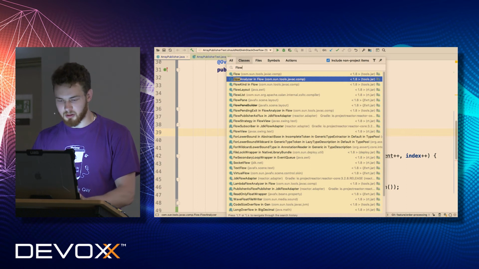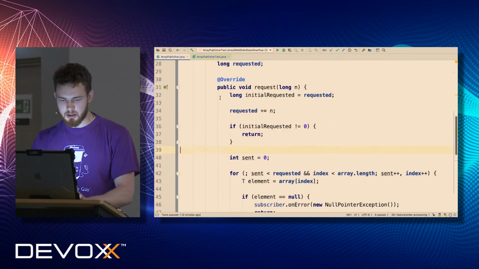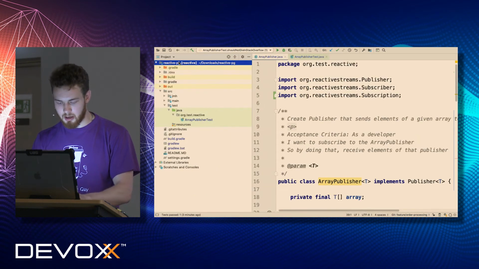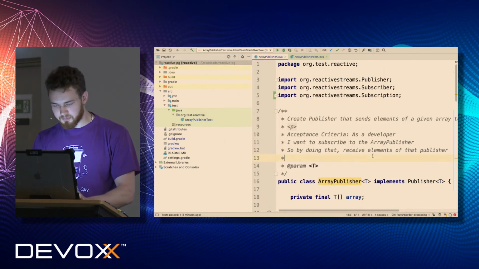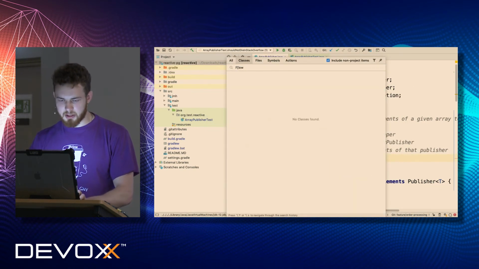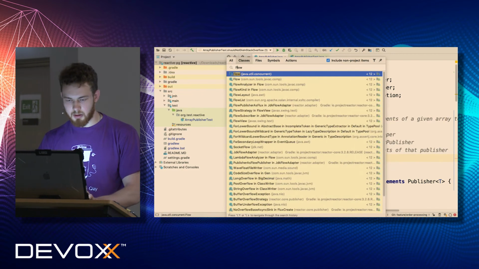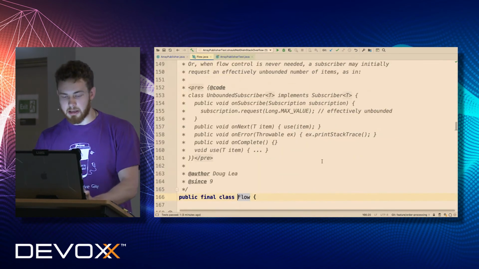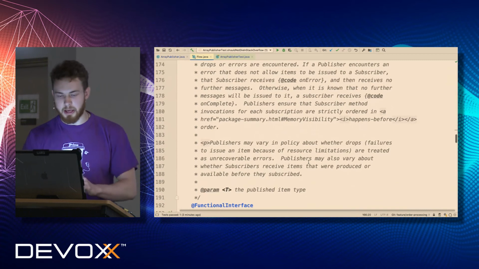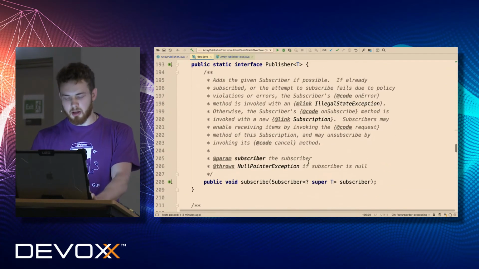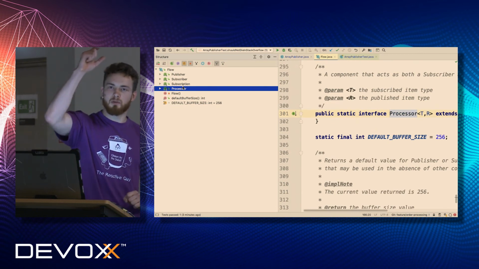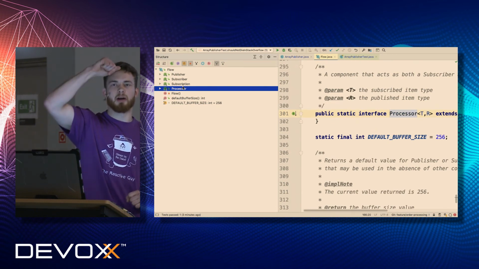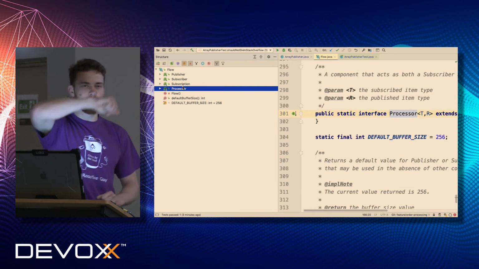I'm using JDK 8, but if I switch to a JDK higher than 9, for example JDK 12, you will find something called Flow, which is part of the java.util.concurrent package. Inside java.util.concurrent there are all these Reactive Streams interfaces as part of the standard library. This is a good sign, the Reactive Streams library was ported to the JDK.